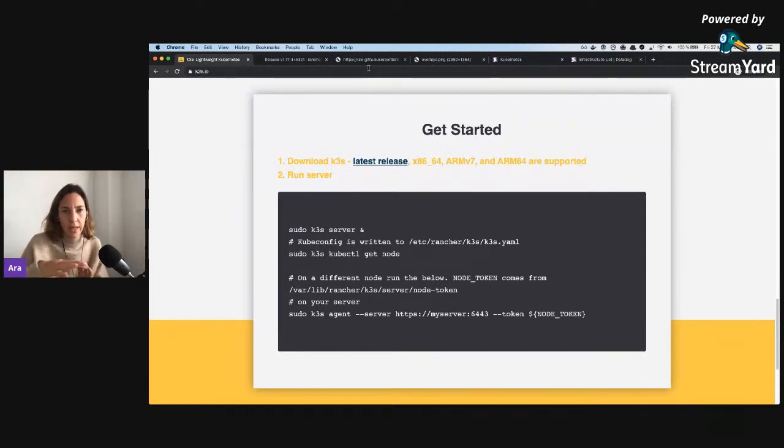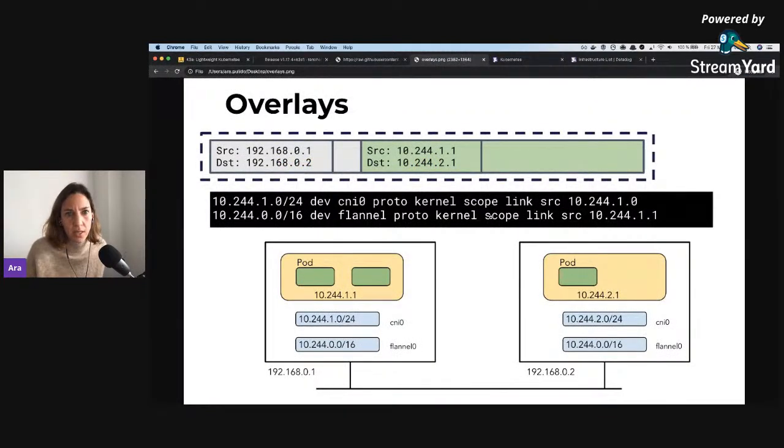Maybe you don't know, but Kubernetes doesn't implement pod networking by itself. So you need to use a plugin, and there are many plugins out there to try. This one uses Flannel. And this is a diagram that I created for a different talk.